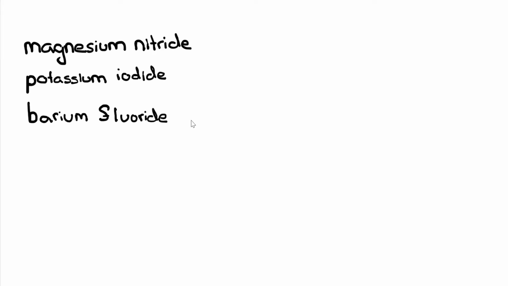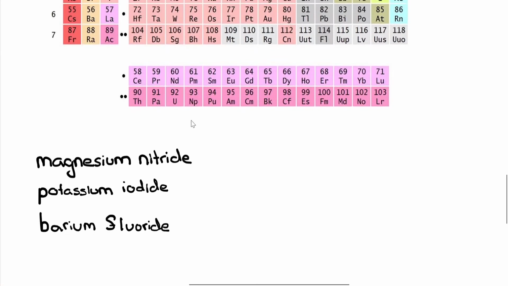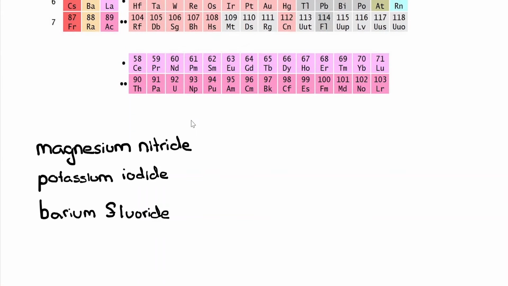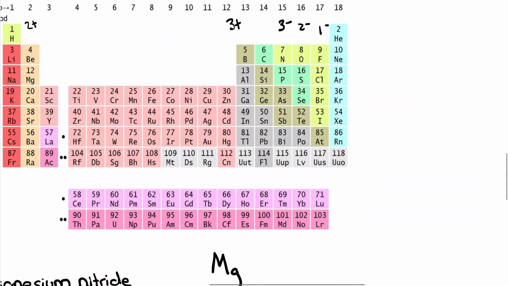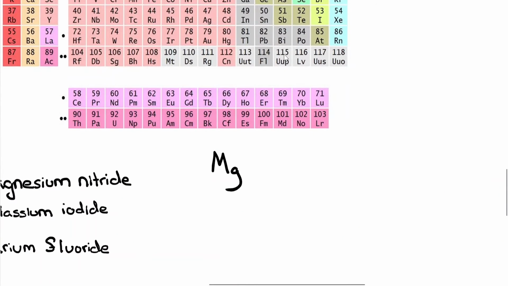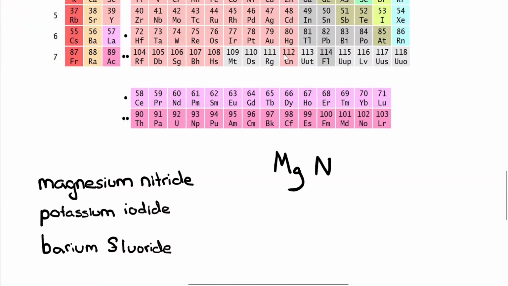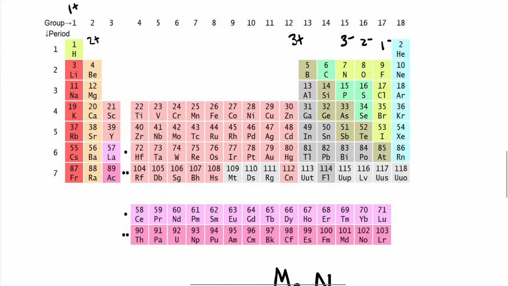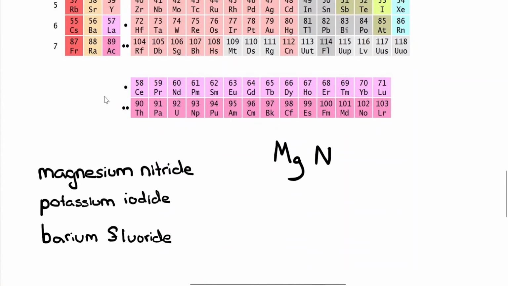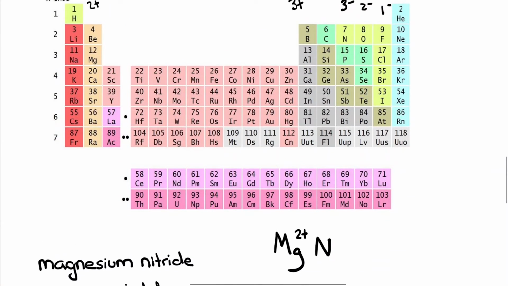All right. So magnesium nitride. Okay. So the first thing you're going to do is write out magnesium, and then nitride corresponds with nitrogen. Take out the IDE. Nitrogen. All right. So magnesium is going to have a 2+ charge. We can see that in our trend over here. And if you just look at its valence shell configuration, nitrogen, 3- charge.